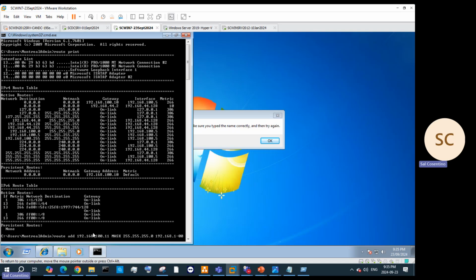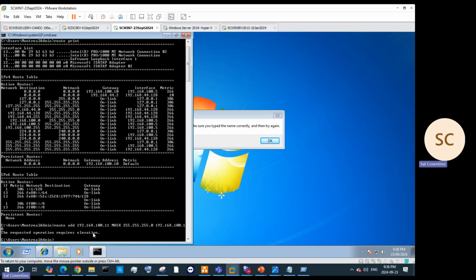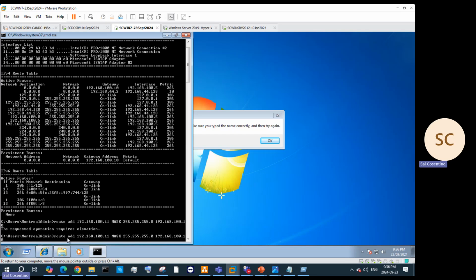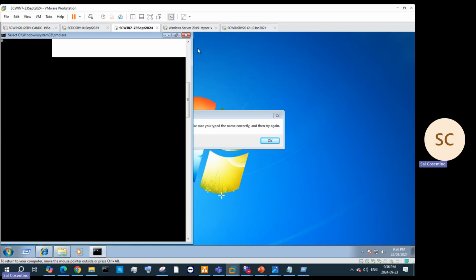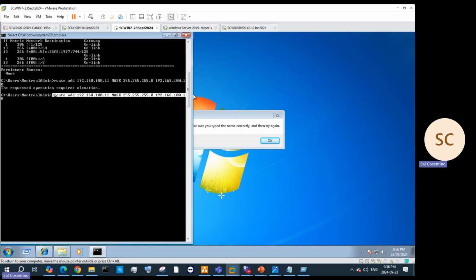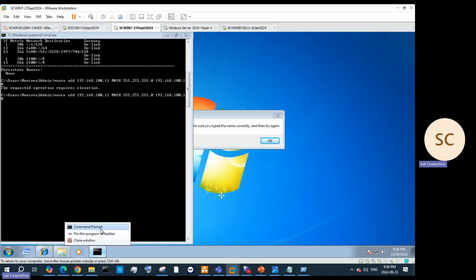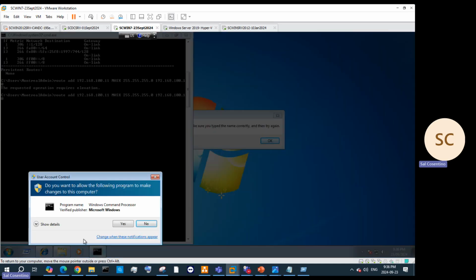This can change if I want to. So I need to do this in elevated mode. So I'll take a copy of this, mark, copy, and then rerun this in command prompt as elevated.